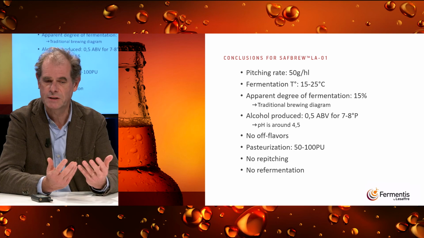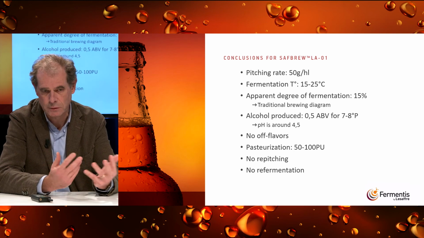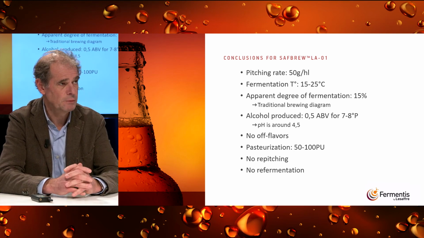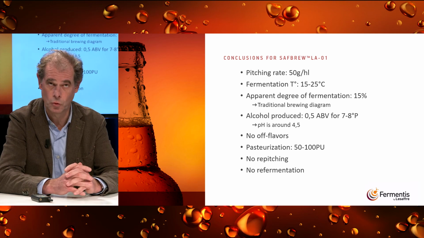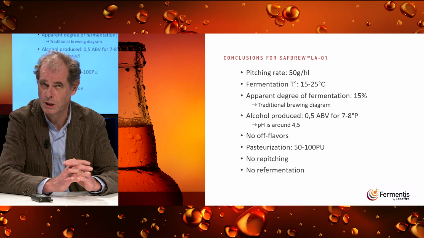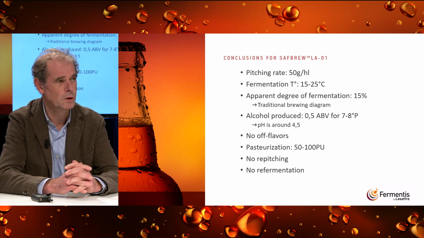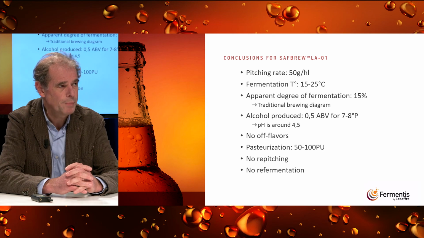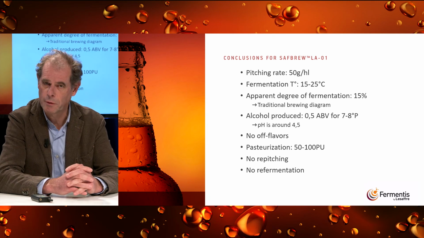So it guarantees as well some protection due to the low pH. There is no off flavor. This is a good point. The pasteurization should be between 50 as a minimum till 100 PU. It is a product that could not be reused for repitching, and certainly not for refermentation.